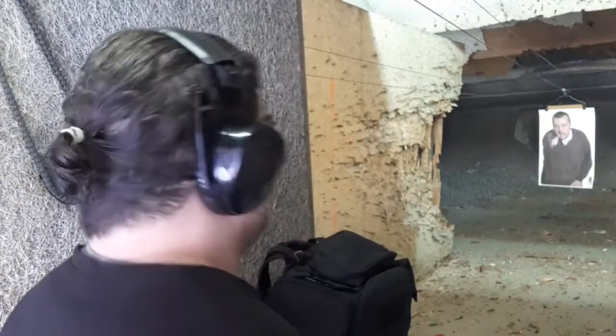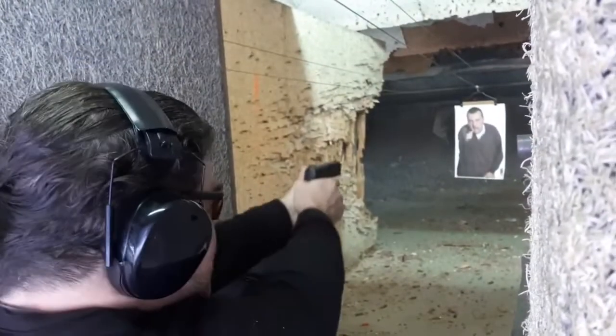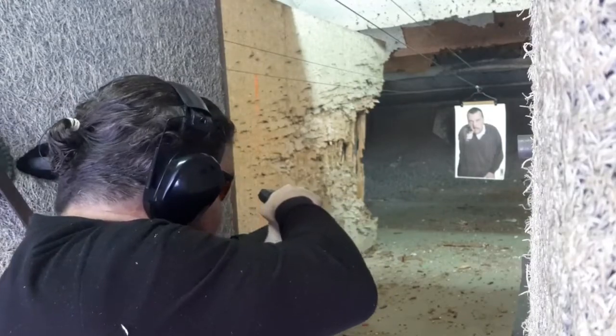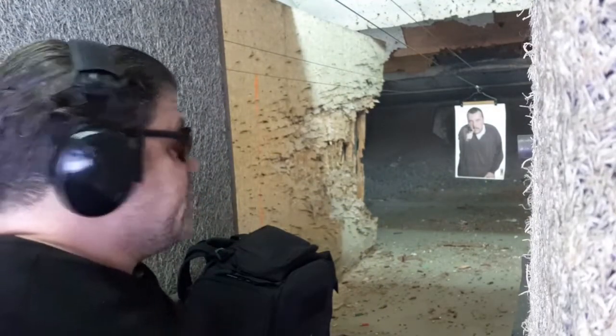Seven yards, three shots. Whoa, back off dude! Back off dude! Back the fuck off! Drop it! And deal with follow-up actions — make sure that they have dropped the weapon or they are down, they don't have accomplices. Start taking your video and pictures, look around for witnesses, assess the situation, and then call 911 after you remember to shut up.